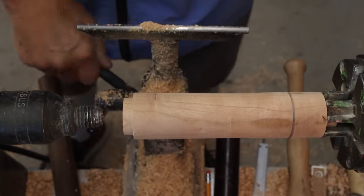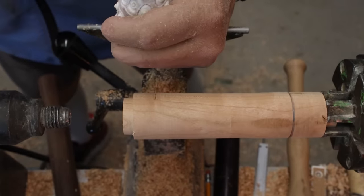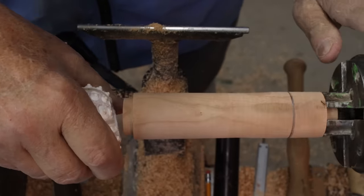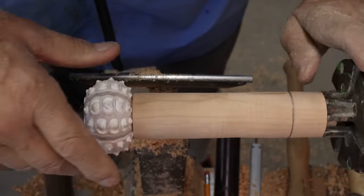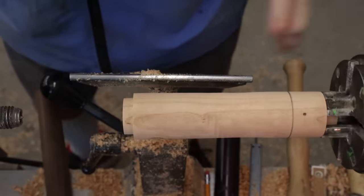I'm going to check that opening once more on my sea urchin. Okay, still just a little bit tight there. All right, I think that'll work just fine right there.